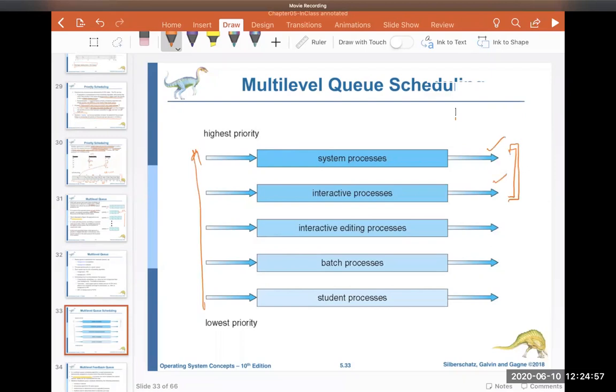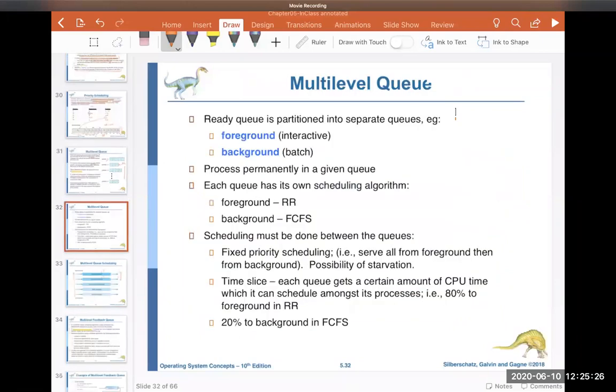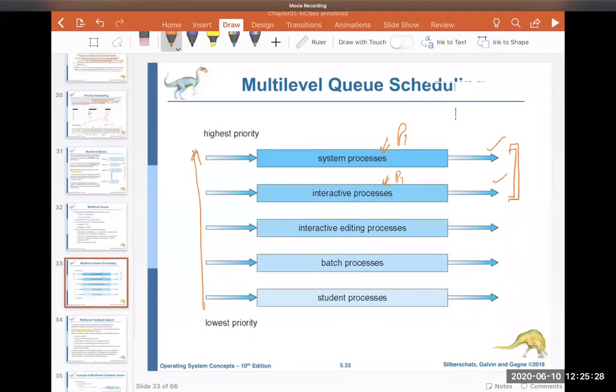And this is how different queues are managed, and within that queue, the round robin algorithm is used to allocate the process to the CPU. So any job in the system process would be executed first, and then once it is free, any job here would be executed. Now there are two policies. We know that within the system process queue, the tasks are executed using round robin.